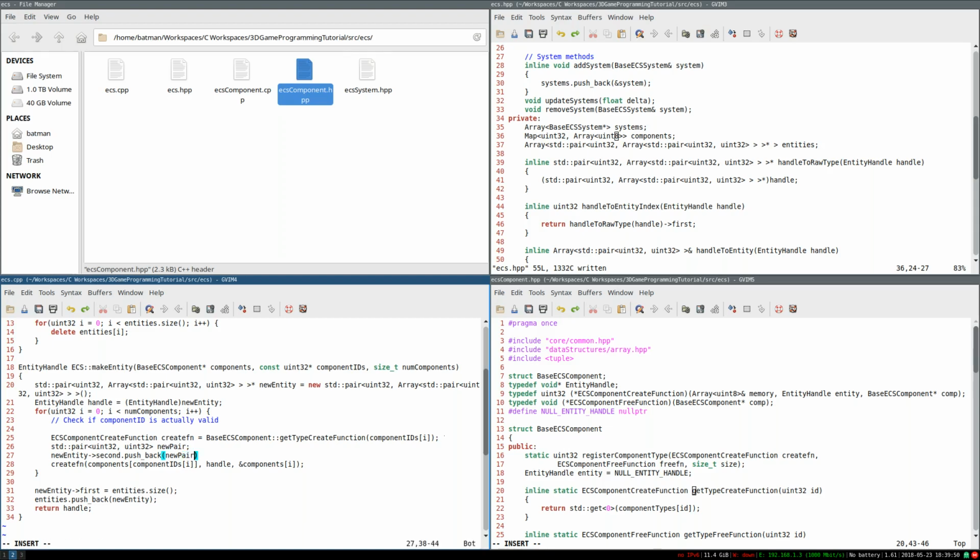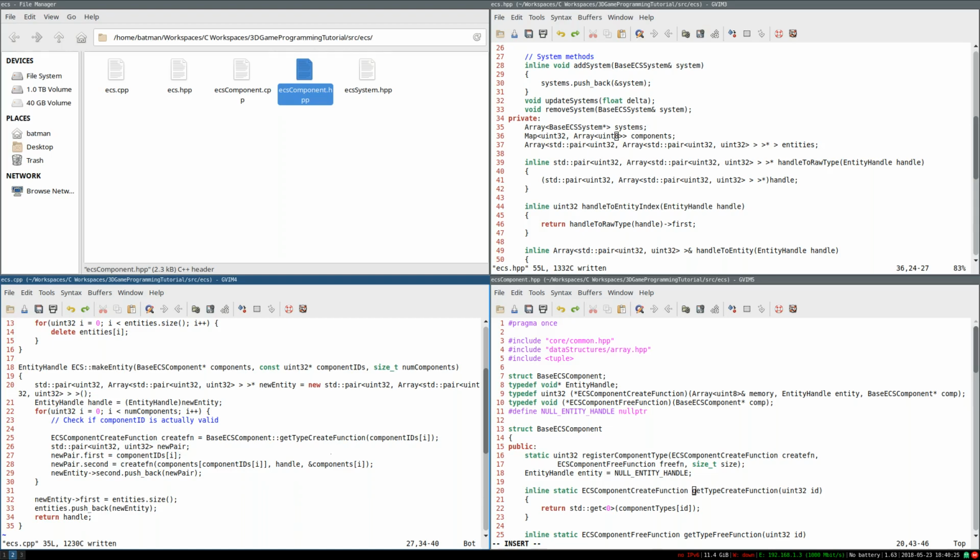We're ultimately going to push back the new pair, but this lets it be a little bit nicer because now we can say new pair dot first equals 1 second, and new pair dot second equals this. There, I wanted to paste that before I forgot. So our second is going to be the index of this new component, and this is just going to be the component ID. So there we go. We've created a new pair.